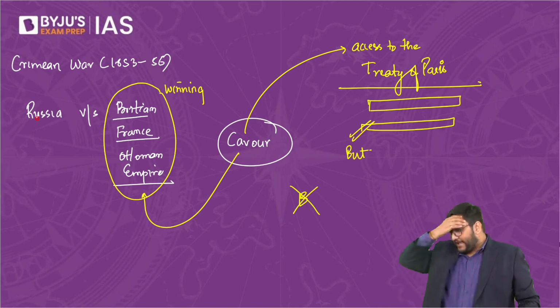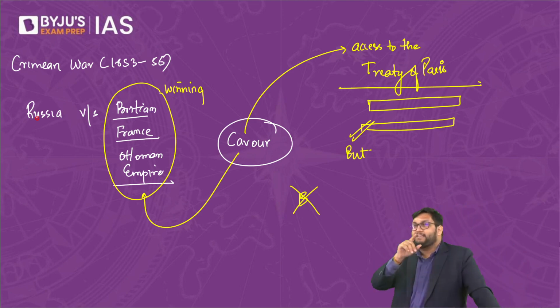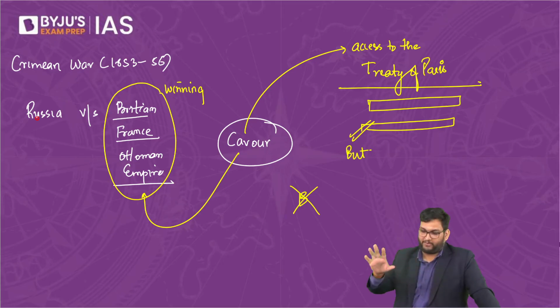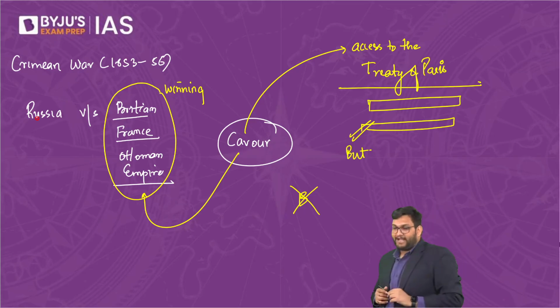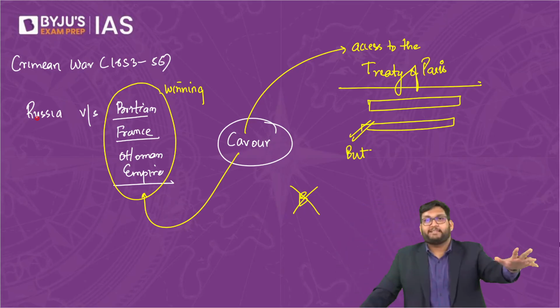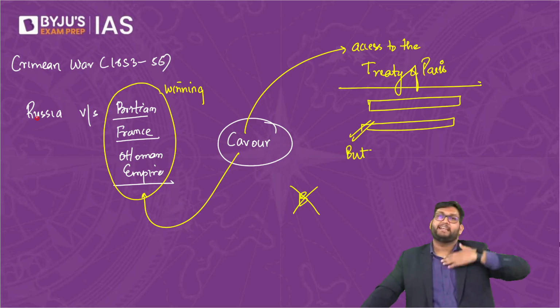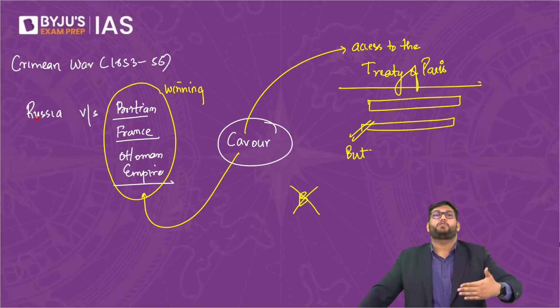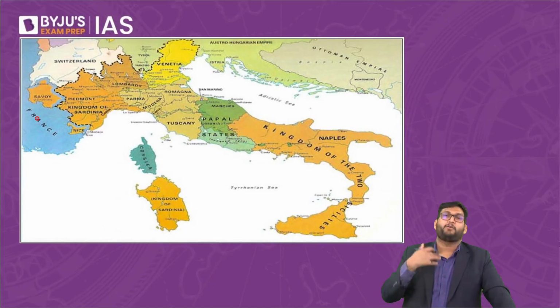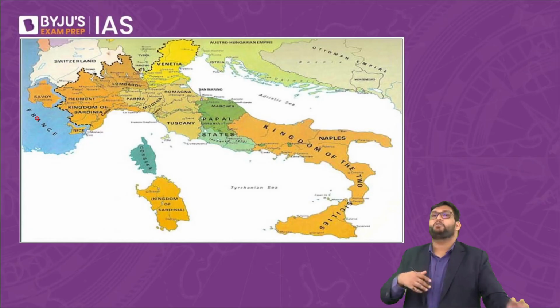And very simply, Napoleon III says to Cavour, do one thing. Start a war with Austria. I will come and help you. You just find some reason, start a war with Austria, and then I will come and help you. And this is the way now Cavour is going to start a chain reaction. Don't worry about what you have to write in the examination. Obviously, you're not writing the whole story of how Napoleon III is basically a fool. I have everything on the PPT. Try to understand it in that way so that you remember it well.